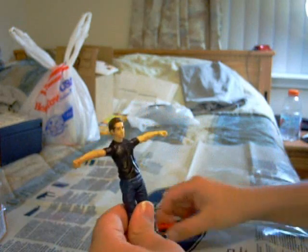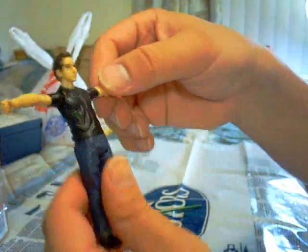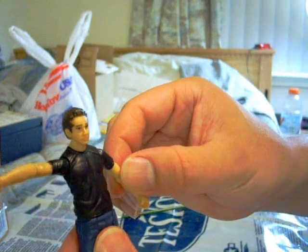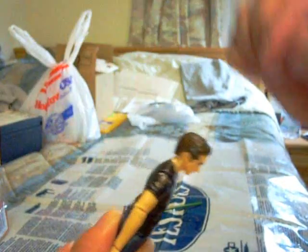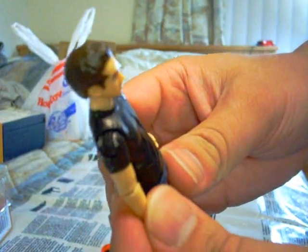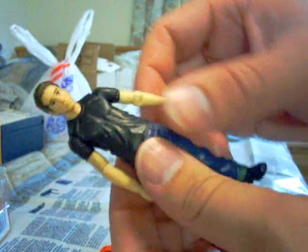Okay, the paint is dried, and now we're going to move on to the second coat. Now, as you can see, when we go ahead and move his arms down, certain sections that didn't get paint, these are the next parts to get painted. Okay, I just want to show you something. See how the paint is all scraped off here on his elbow? And a bit over here.